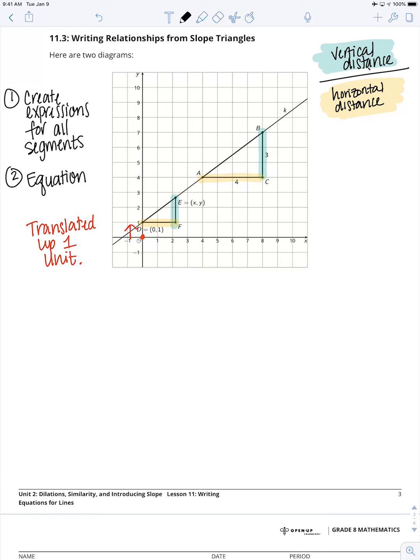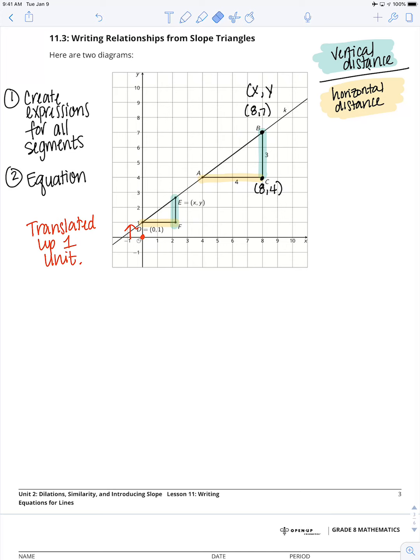So we have to start by writing these expressions. And so as we think about the bigger triangle here, ABC, it's already filled in with a 3 and a 4. But the expressions we want to come up with are how do we get 3 and 4? Because it's going to help us in deciding the expressions for the smaller triangle. Well, I know that I have to represent the side length, and obviously I can count and know that it's 3. But if they took this grid away and all I had were the points, I know that this point is 8, 7. I also know that this point here is 8, 4. They have an 8 in common, right? My x value is the same.